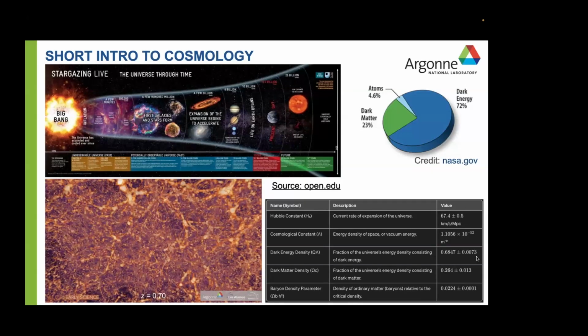And note these numbers here. Some of these are pretty well quantified. Dark energy is something like 0.6847 plus or minus 0.0073. This is a sort of error estimate, and that's the level to which we really care. In everything we do, a lot of the research in cosmology is focused towards understanding and constraining these numbers really well.